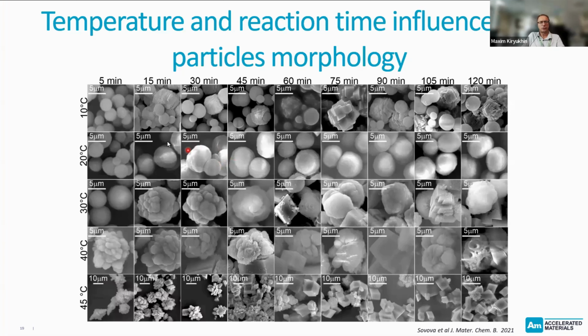All right, here you can see that at a low temperature, about 10 degrees, spherical particles tend to form. When the temperature becomes higher and higher, more and more of these star-like particles start forming. And at some point of the mixing, a recrystallization of the spherical particles into calcite and formation of this kind of cubical particles start to happen, both with spherical particles and with star-like particles. At some point of time, the percentage of the cubical calcite particles becomes very high.